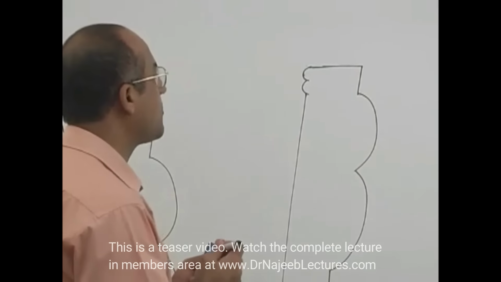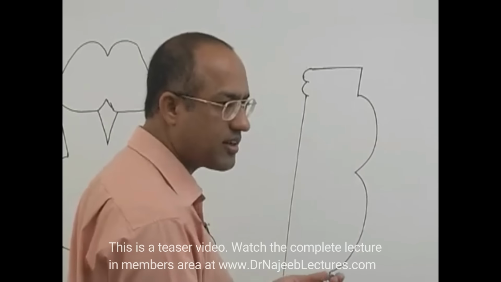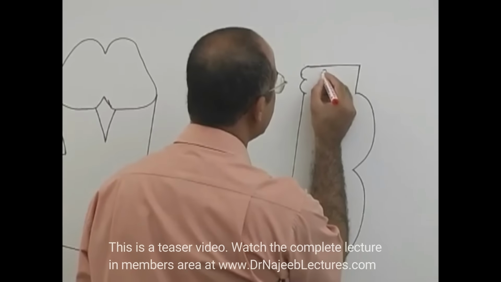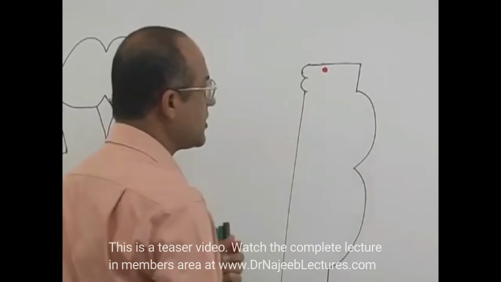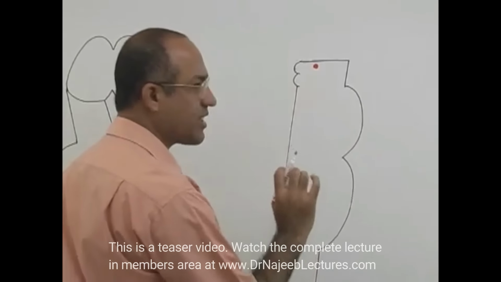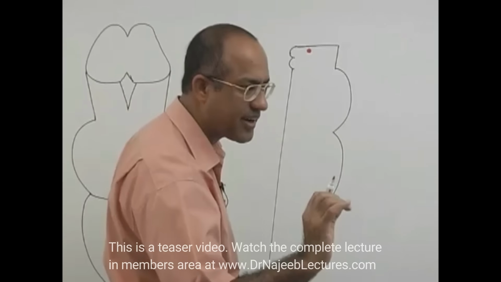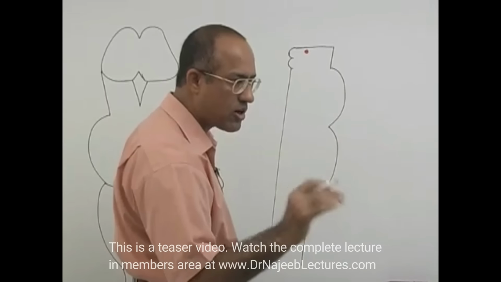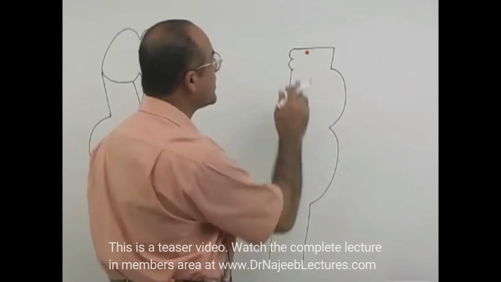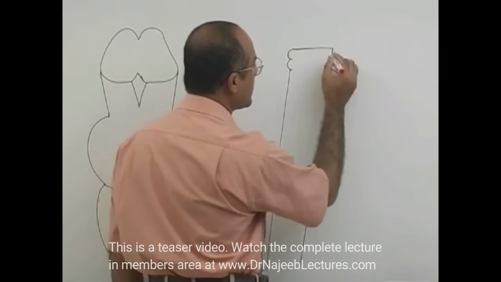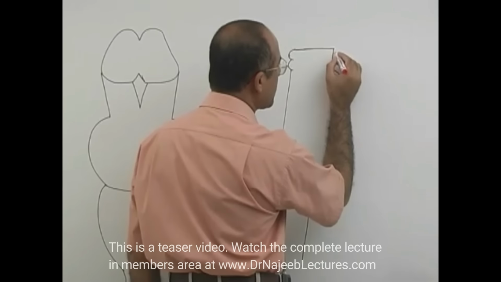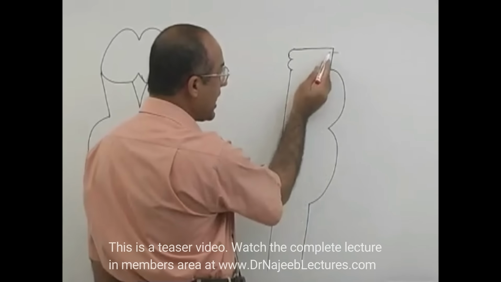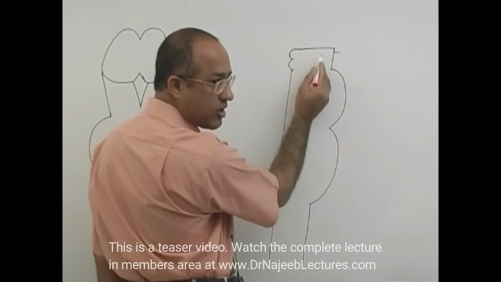That's good. Now, first of all, we'll start with the third cranial nerve. Its nucleus is at the level of... Okay, I will not talk about the nucleus. I will just talk about the exit point. About the nuclei we will talk later. Right now we'll talk about from which points the third cranial nerve exits. The third cranial nerve exits from the anterior part of the midbrain at the level of superior colliculus.